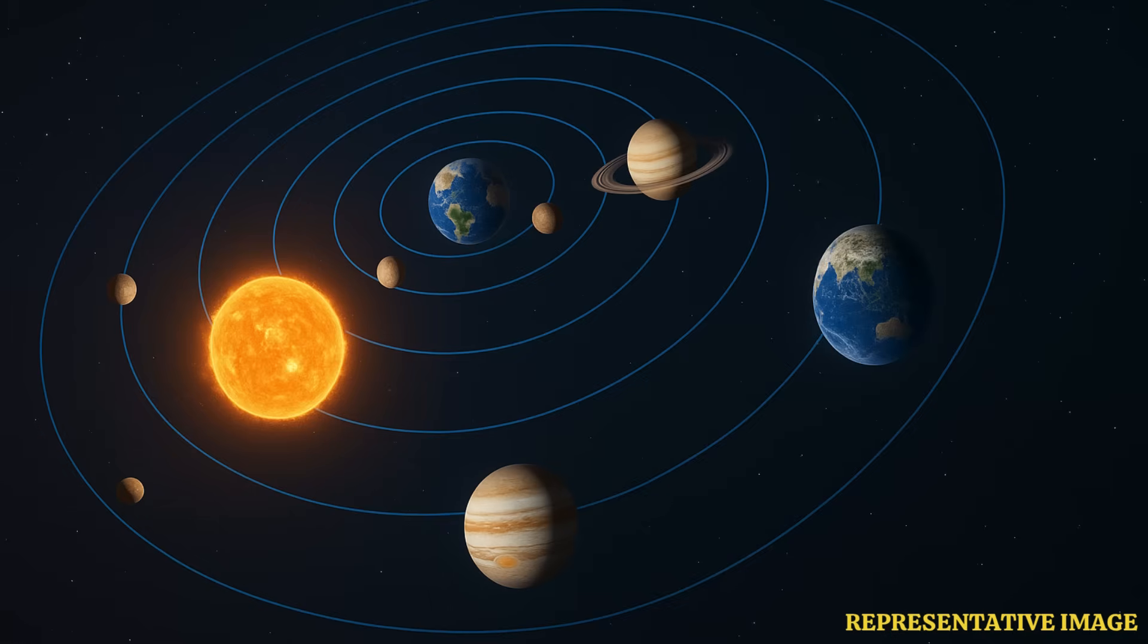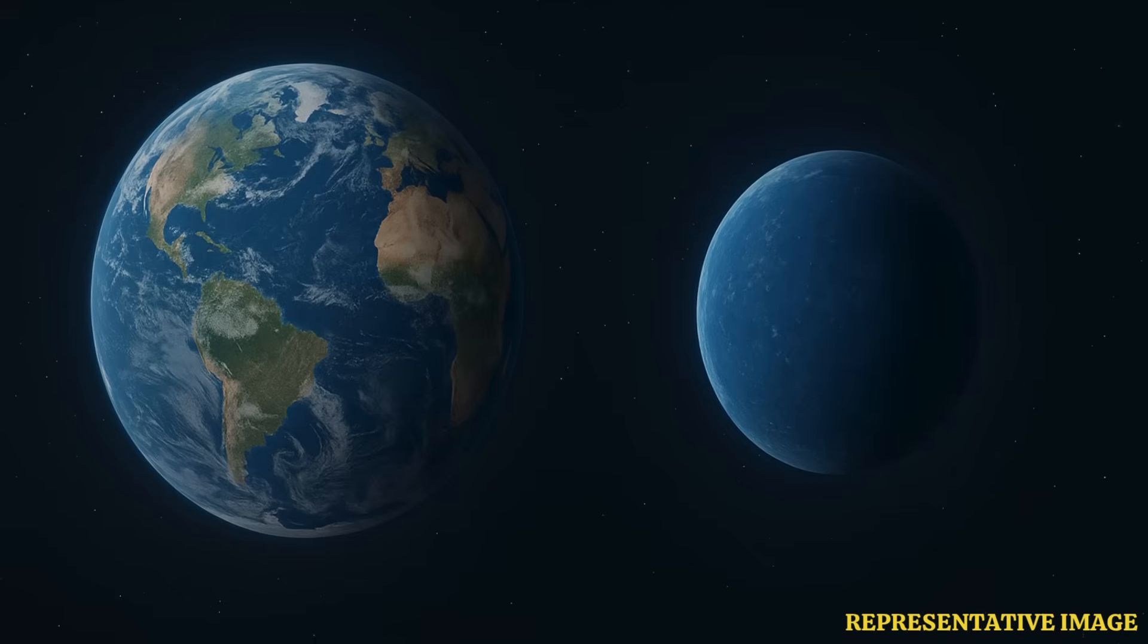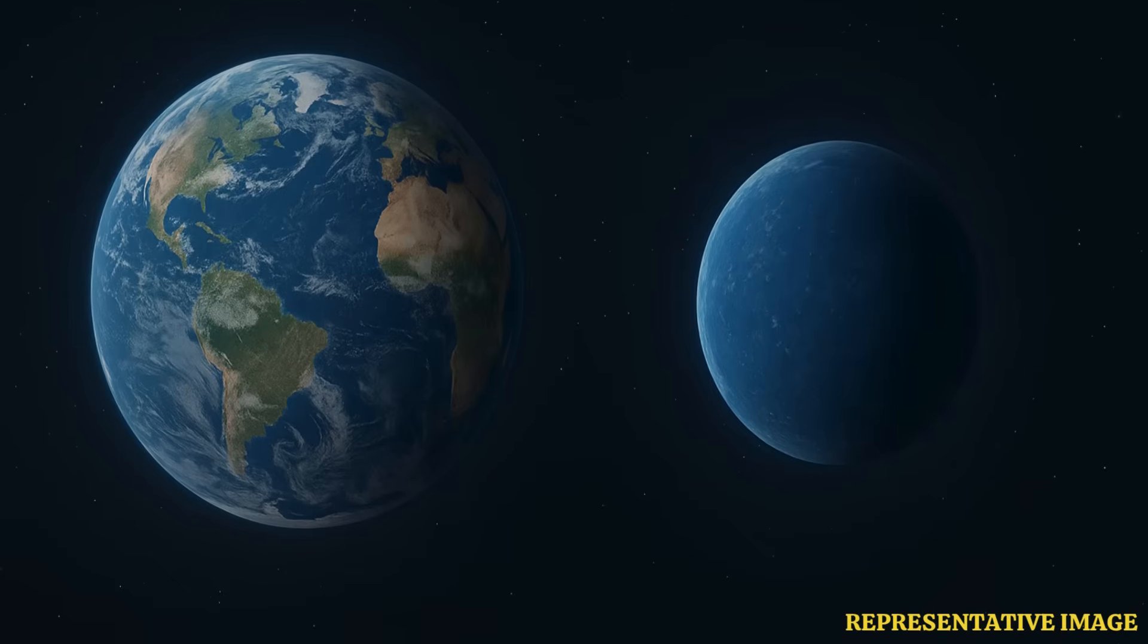Generally, large planets like Saturn and Jupiter come into existence as twins. However, such planets have huge gravitational pulls and can even destabilize another planet. This can lead to the nudging of a planet from the solar system and moving it entirely to the outer reaches where the Oort cloud is present.